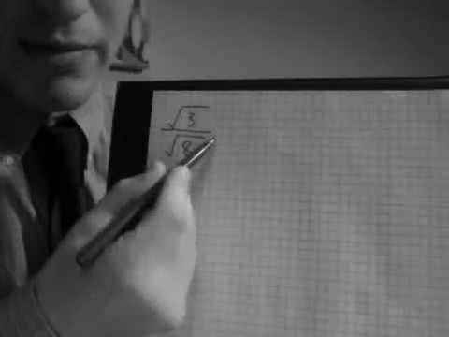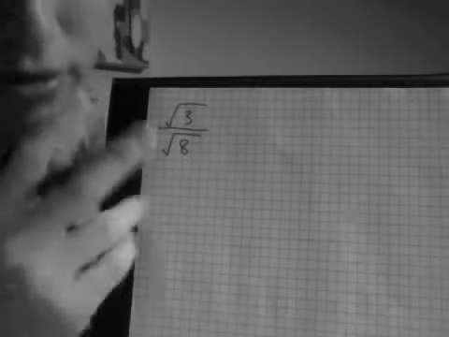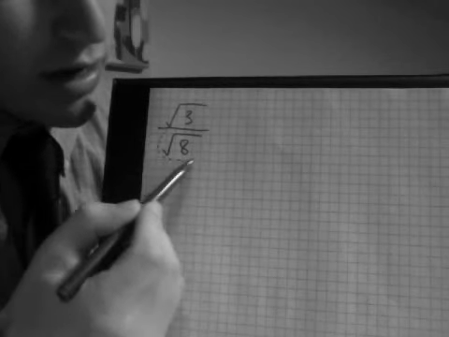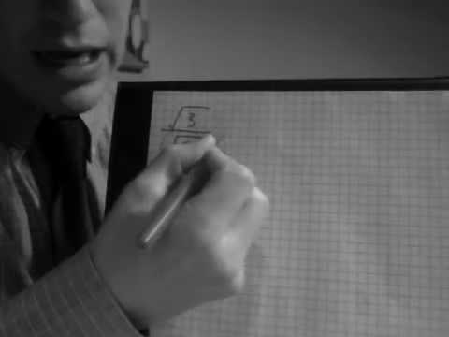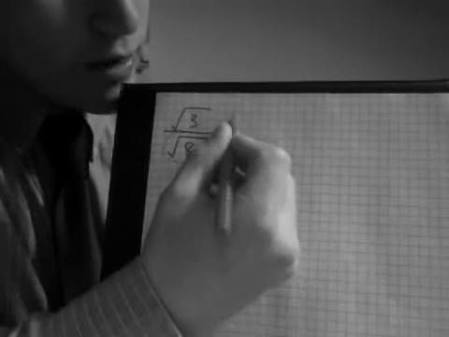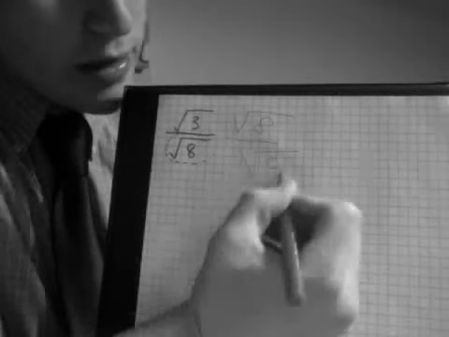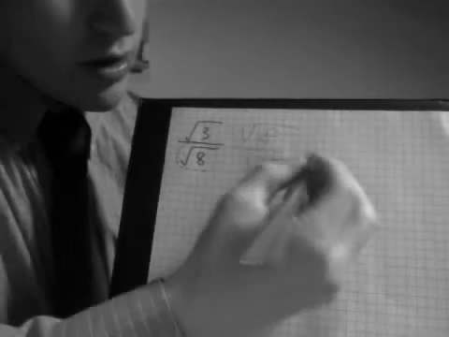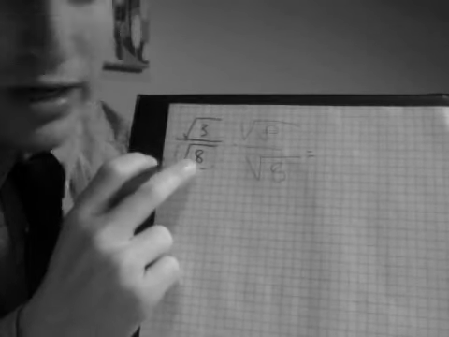is multiplying the top and bottom by whatever our issue is, whatever the problem is. So the square root of 8 right now is what's bothering us. So I'm going to multiply the top and the bottom by the square root of 8. Get a better marker. So let's look. Remember at the end of our multiplying radicals video, I'm looking at the bottom first.